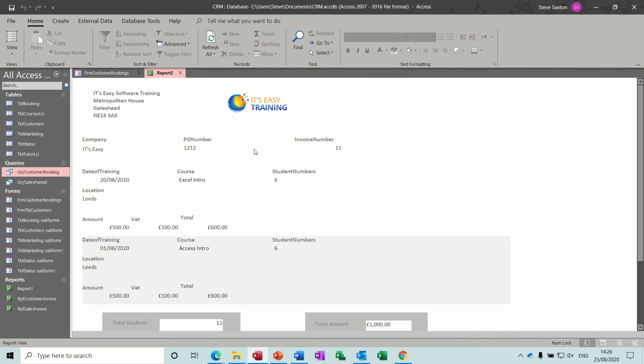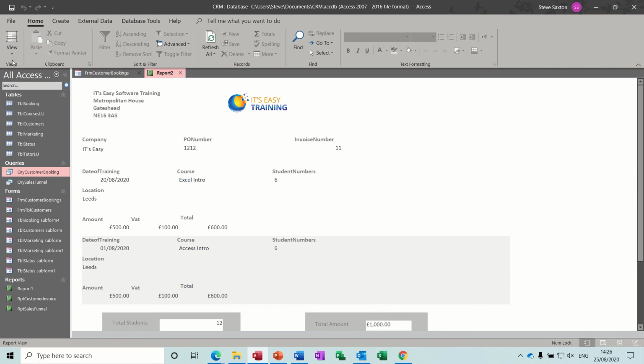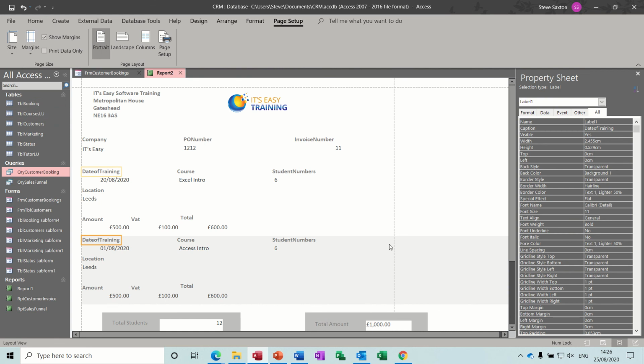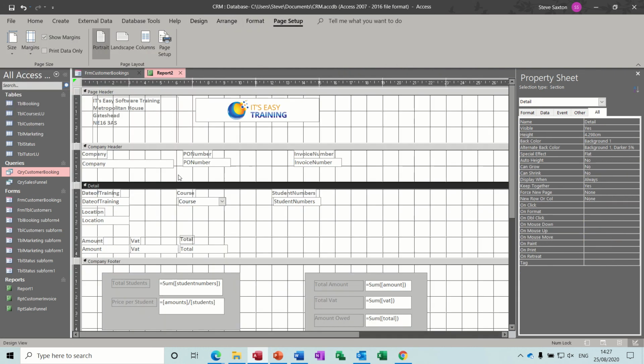Now it's looking a bit loose, so you probably maybe want to shade this in a bit. Now we're in view, not layout view. If you went into layout view, that would show you if there's any page linkage, which there is there. Look, so that box needs to come across. So I'll just go back into design to move that across.